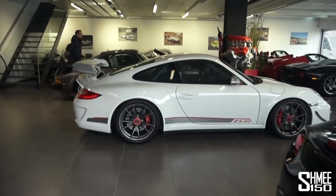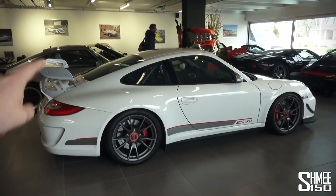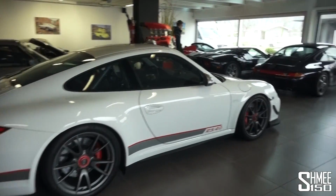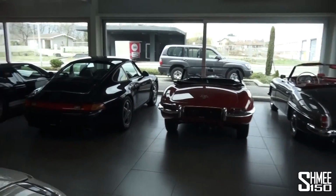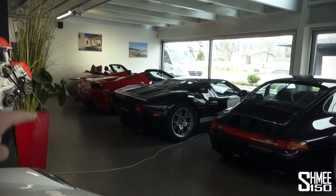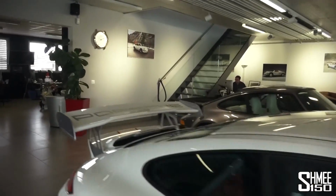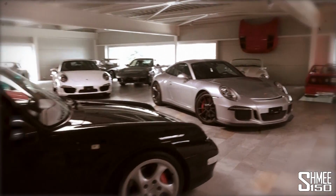Okay then, we're greeted by a GT3 RS 4 litre. That's a pretty epic car to drive, although the new GT3 with a 4 litre and a manual gearbox might rival that one. We'll see in due course. Alpha 4C, very beautiful Jag E-Type, Ford GT, previous gen here, BMW Z8 just beyond the 458 Spider, California. Let's explore further. Up we go.